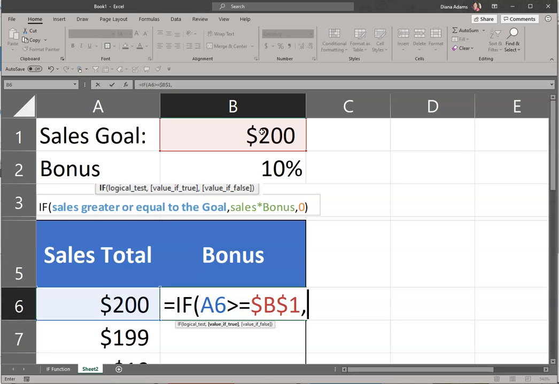If that test of A6 being greater than or equal to B1 is true, I want Excel to use the value in cell A6 and multiply it times the value in B2. And again, I'm going to lock the cell reference for B2 with the absolute reference and type the comma again.